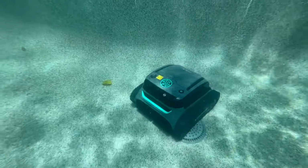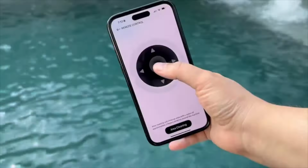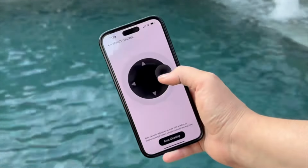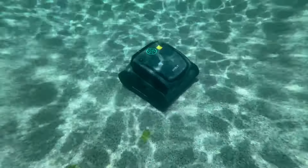Plus, due to a breakthrough of technology in underwater Wi-Fi connectivity, you can control the robot via app even when it's submerged. This is a feature that is totally unique to WBot, and you are not going to find it with any other robotic floor cleaner.